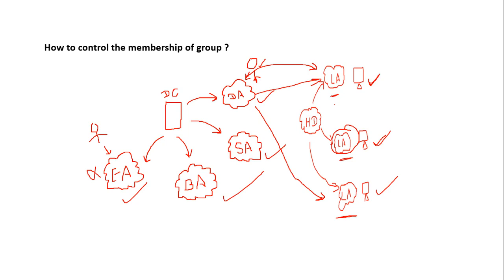So there can be two options. One is that you manually go and add users to these local groups as the member. If you have a few computers, then you can achieve this task by manually adding these users to these local admin groups. What if you have 400 or 500 computers or even more? Then how are you going to add these user accounts manually to these groups? So manual task is not feasible.